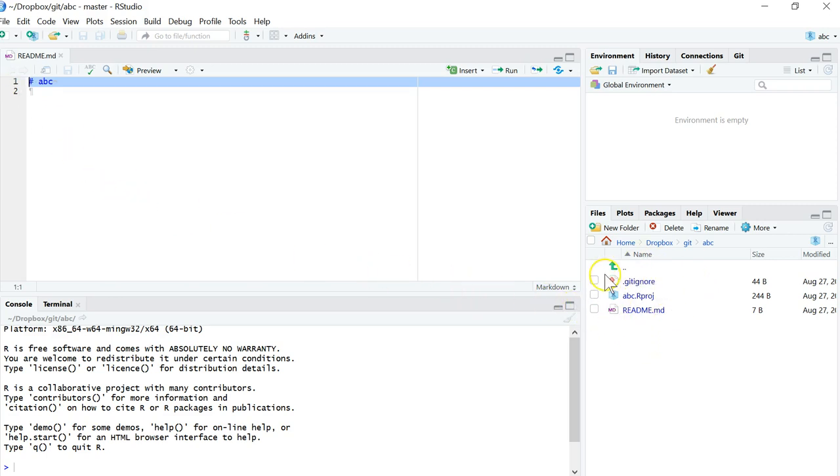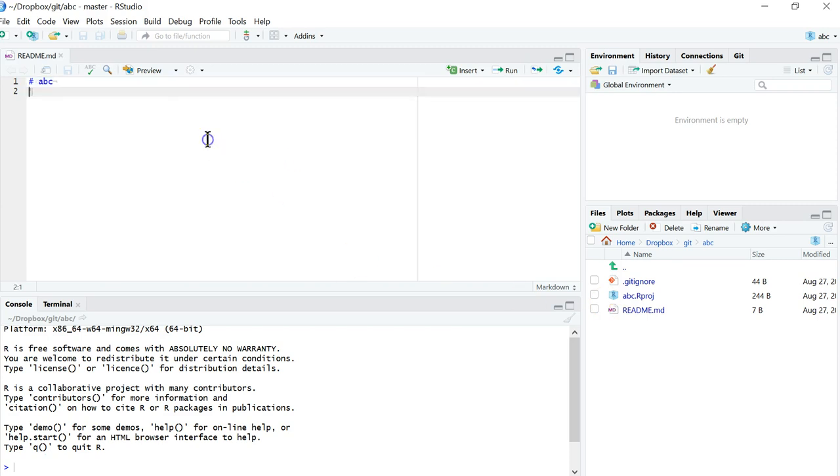There's also a couple of other files that I'm not going to talk about. Basically, they just come with this process of creating a repo on RStudio. So what we want to do now is to start editing this file.